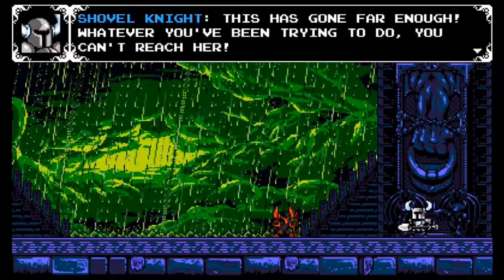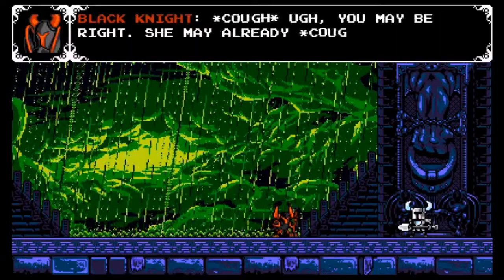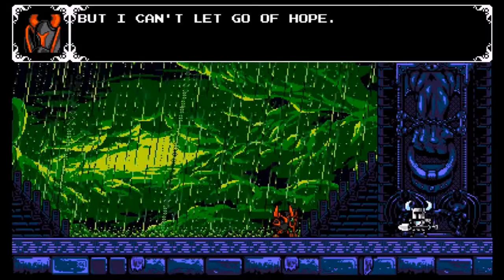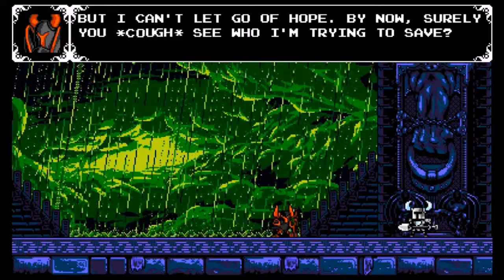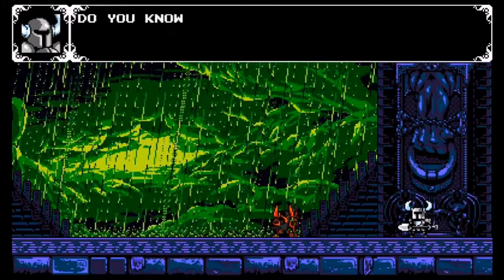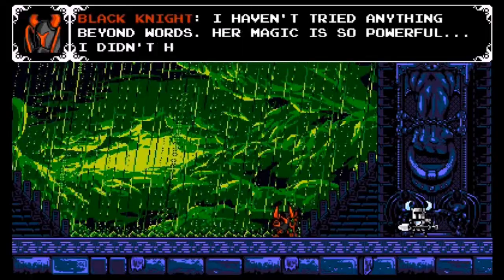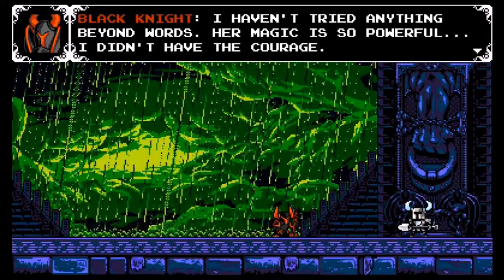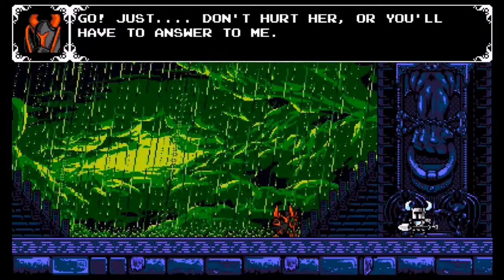This has gone on far enough. Whatever you're trying to do, you can't reach her. You may be right. She may already be lost. But I can't let go of hope. By now, you see who I'm trying to save. I do. Do you know a way to bring her back? I haven't tried anything beyond words. Her magic is so powerful, I didn't have the courage. Go, just don't hurt her, or you'll have to answer to me.